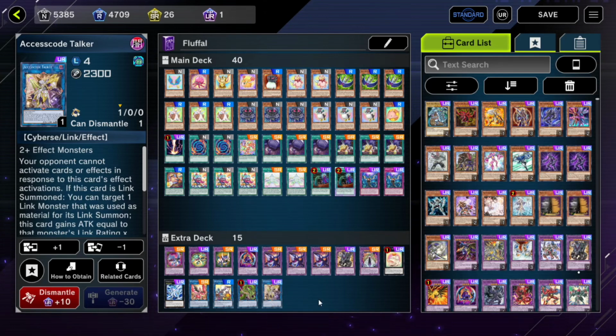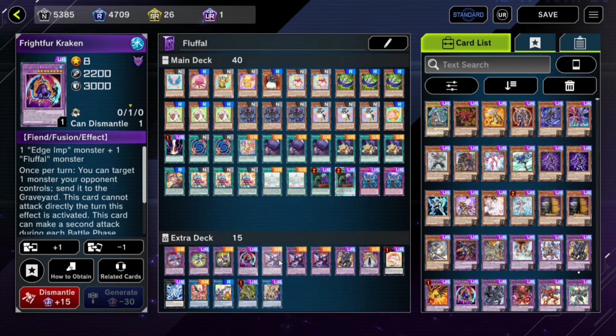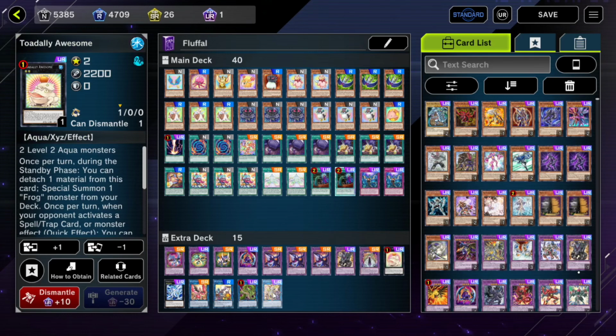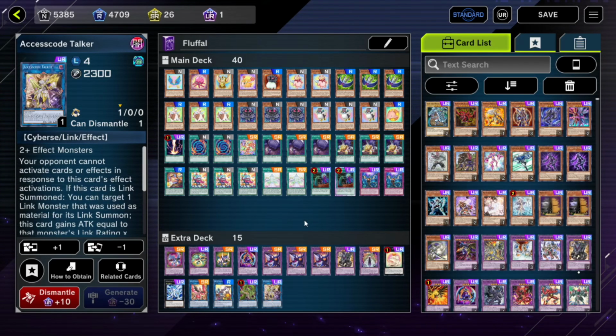You can do Appaloosa. You can do Accesscode Talker. You could do Nightmare Unicorn. You can do pretty much just however you want to build out the rest of your extra deck. That is obviously all entirely up to you. I just recommend fooling around with your ratios for your Fright Fur stuff. You can play it exactly like this, or just play around with it a little bit more. But I definitely wouldn't leave room for some of these staple cards, additional things to really just help the deck out. And there we go.